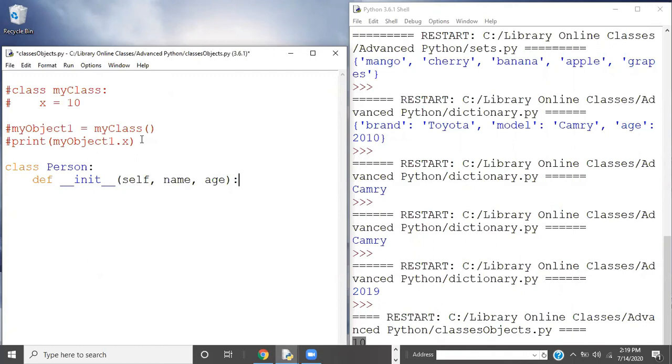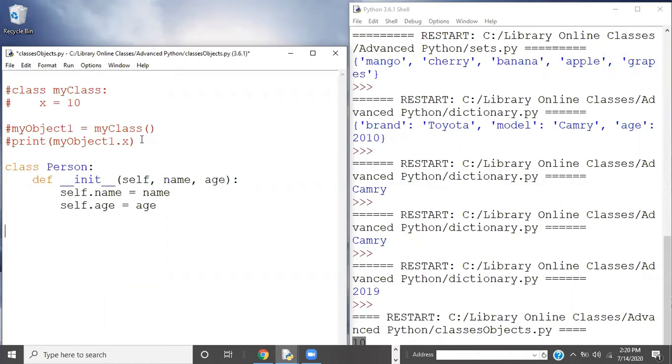Functions, when you create them, are followed by a colon, and methods are the same as functions. So hit enter, and it indents inside the init method. So now I say self.name equals name. Hit enter, and then self.age equals age. Hit enter. Okay, so my whole class, named Person, has an init method in it that has the parameters name and age.